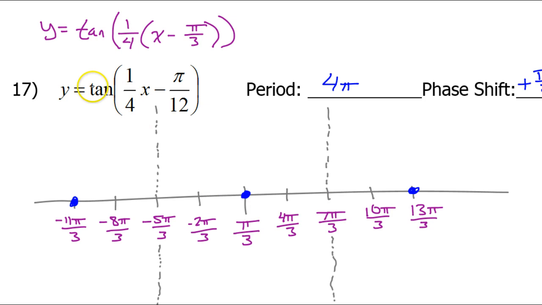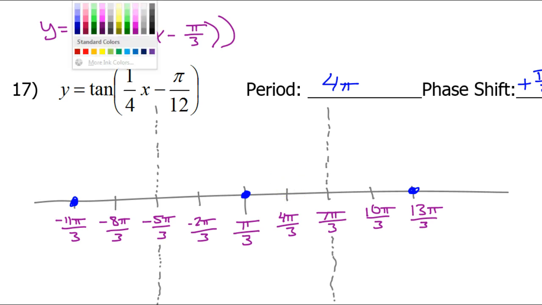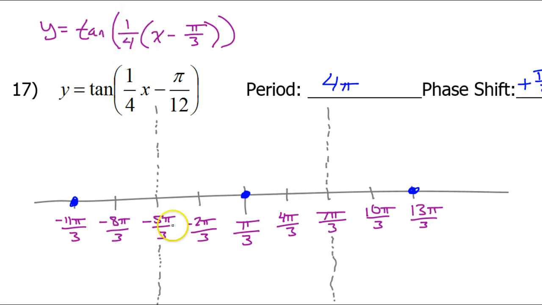Okay, now the a value is 1. And I need the a value, and I need a y-axis. So I need to draw my y-axis, which is always at 0. Do not put your y-axis at pi over 3. Alright, the y-axis does not belong there. It has to be at 0. So the y-axis, I'm noticing that this is positive and this is negative. So I know that the y-axis is going to be between these two values somewhere. So I'm going to put my y-axis right here.